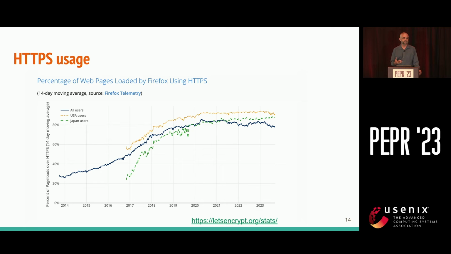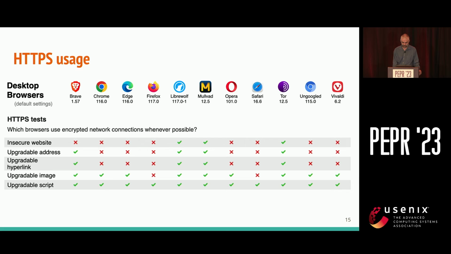Another thing I'm sure you're aware of is that HTTPS usage has gone way up over the past decade or so. And it's high enough now that it makes sense for browsers to push the use of HTTPS even further than it would happen just according to what websites are requesting. So you can see that Brave is now upgrading all websites that it can. And we also see that LibreWolf, Mullvad, and Tor Browser actually will show an error page when you visit a website that doesn't have HTTPS.